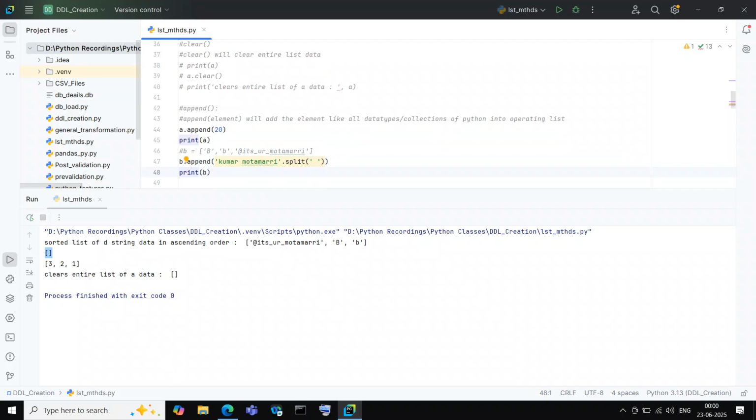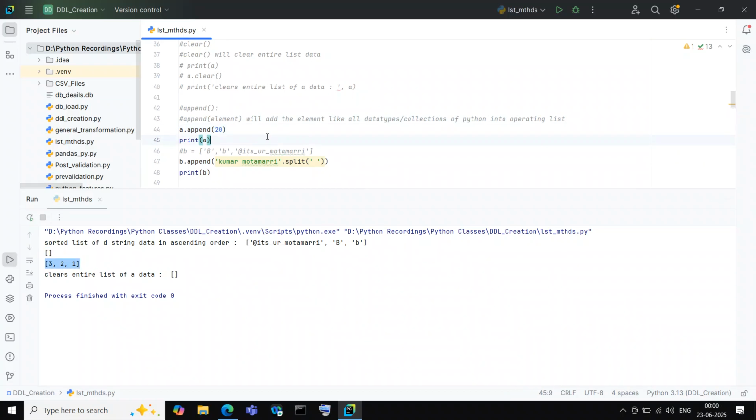It takes only one element, and you can add any data type or collection of Python into the list. So here I'm taking the list a, 3, 1, 2, which after sorting in descending order is 3, 2, 1.